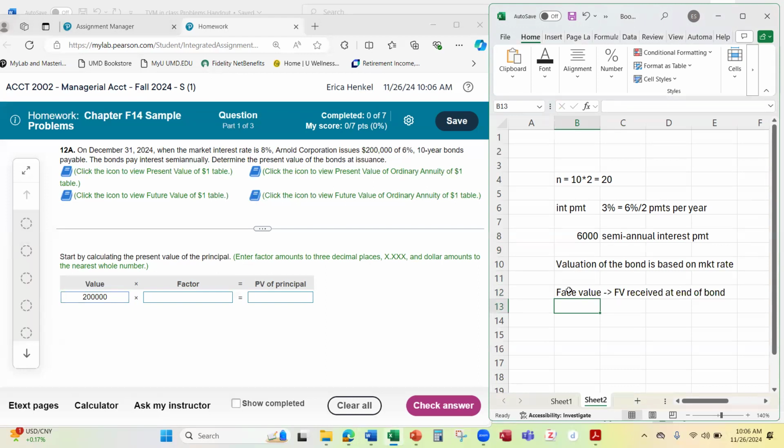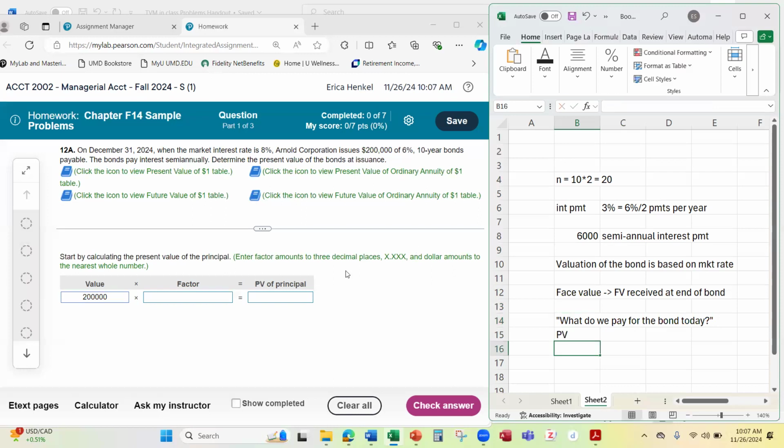All right. So remembering back to Thursday, we talked about how the bonds have a stated interest rate that will determine the interest payments you would receive over time. It has a principal amount that they have to repay at the end of the life of the bond. But what the bonds sell for at the beginning is actually based on the market rate. So what we want to know is what would we pay for this bond today? That's going to be a present value that we're going to calculate.